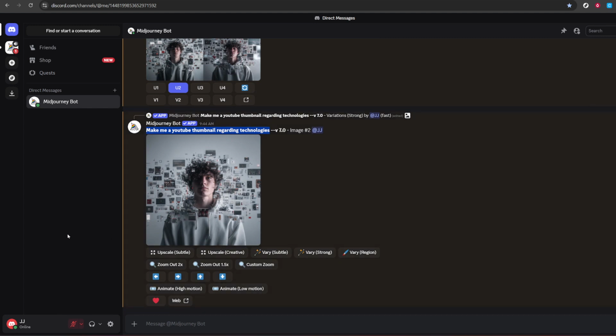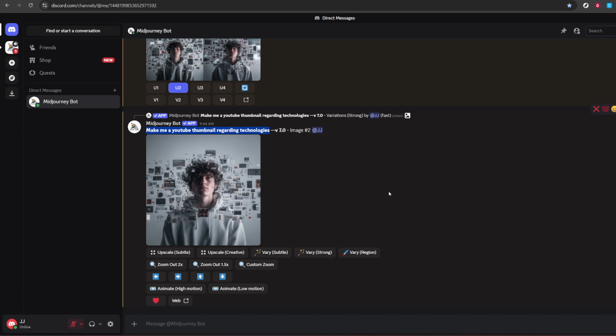Here's the idea in plain terms. Chaos adjusts how varied Midjourney's initial image grid can be. Lower chaos values give you safer, more consistent interpretations of your prompt. Higher values push Midjourney to explore unusual compositions and surprising directions. Think of it as a dial from orderly to adventurous, ranging from 0 to 100.